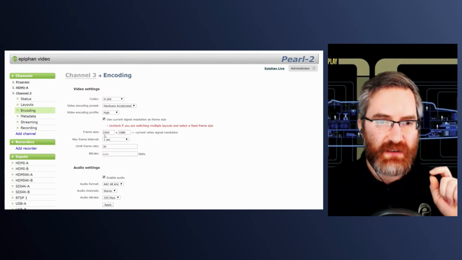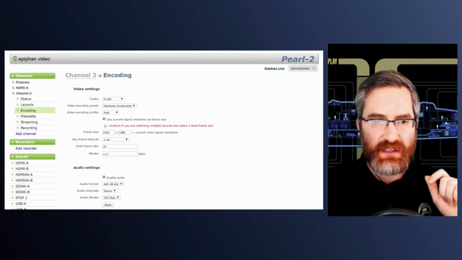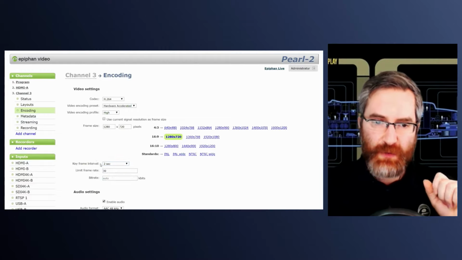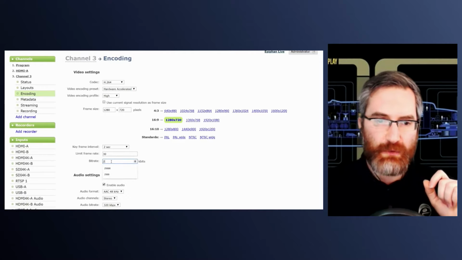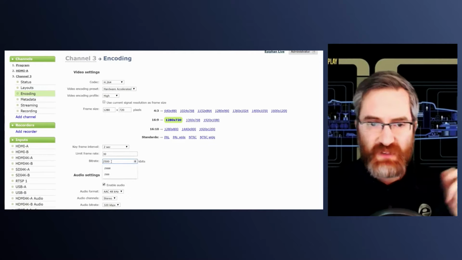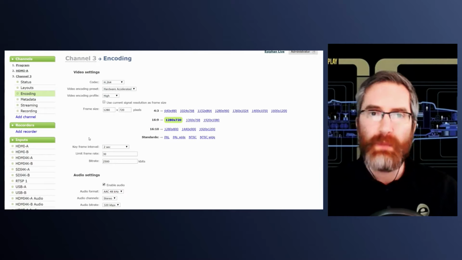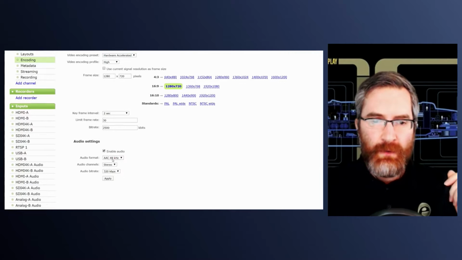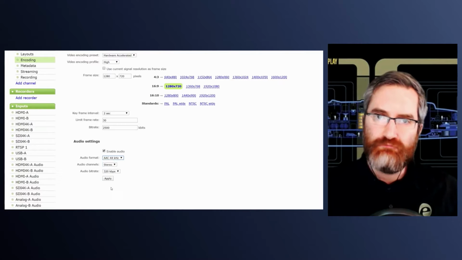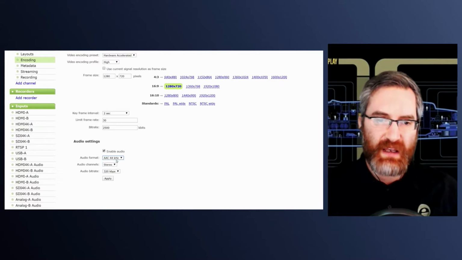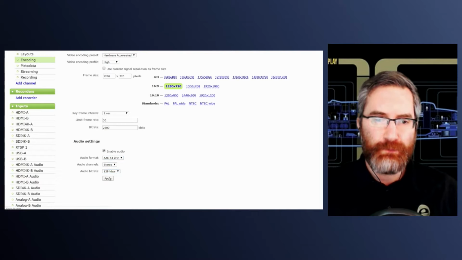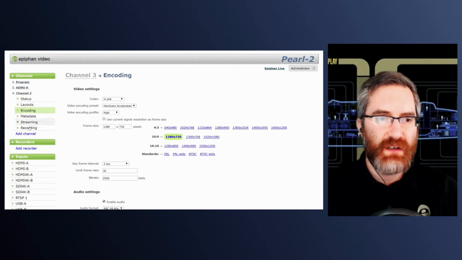In the encoding settings, I can then set a specific frame size of 720p. Facebook prefers a 2-second keyframe interval at 30 frames per second, and they usually recommend something in and around the 2 to 4 megabit range for 720p. So I'm going to choose 2500. They prefer an audio setting, much like YouTube does, AAC at 44 at 128K for the bit rate on the audio. I would save this.